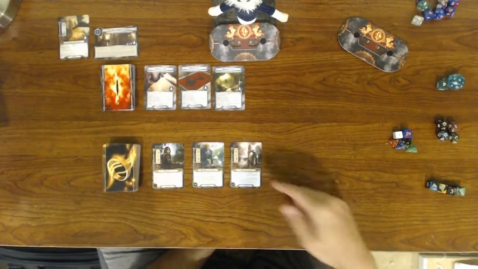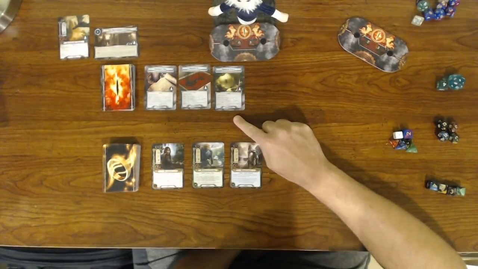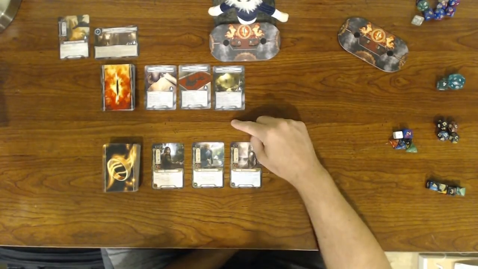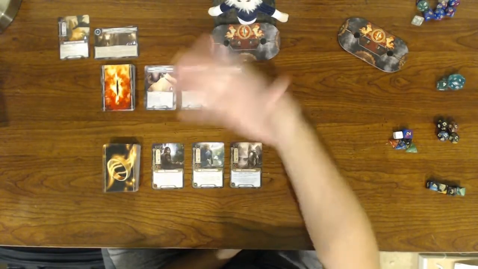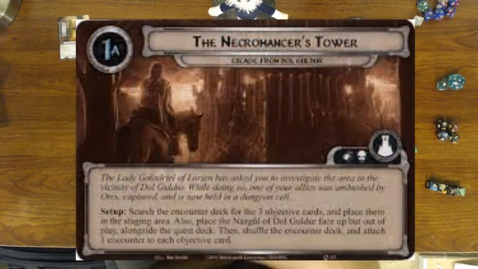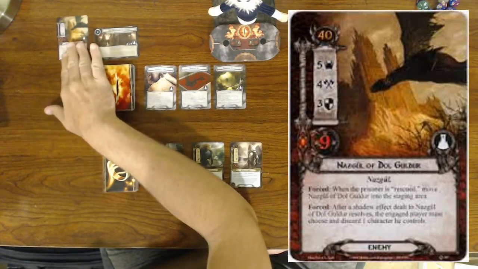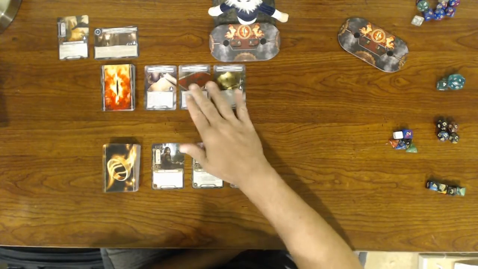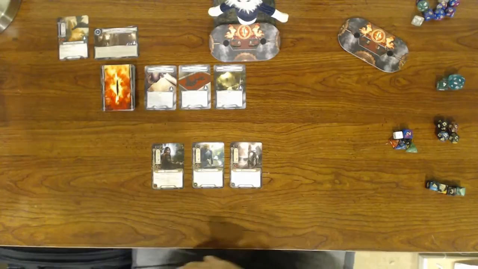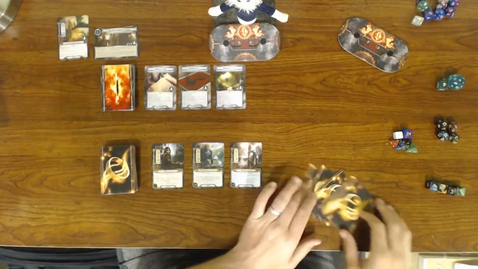And so those are my 3 heroes, and now we have these objectives. This is the first scenario in all the scenarios that have objectives, and these are objective items. These objective items are items that I need in order to beat each stage in the scenario. So the stage 1A, the Necromancer's Tower here, calls for me to find all 3 objectives, and then the Nazgul of Dol Guldur, he stays out. He's out of play. And then the last part says attach 1 encounter card to each objective.